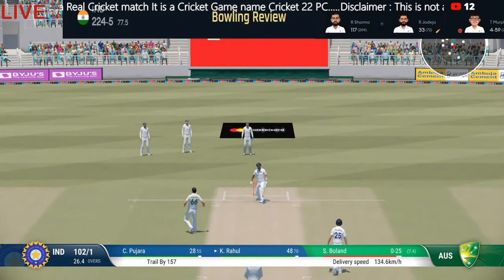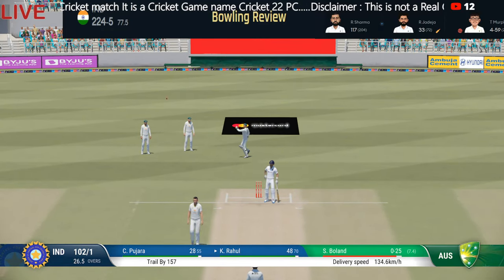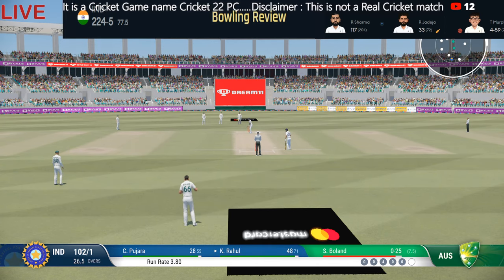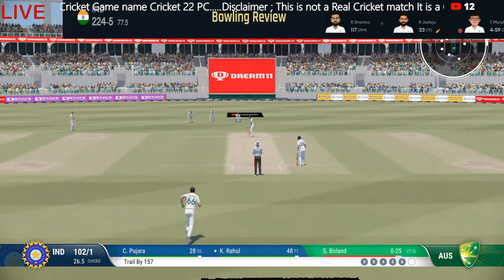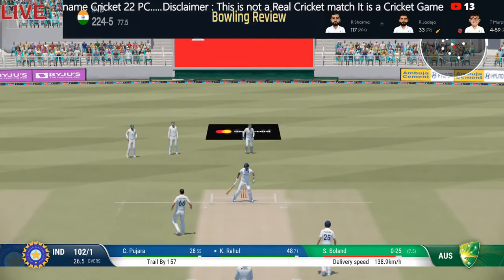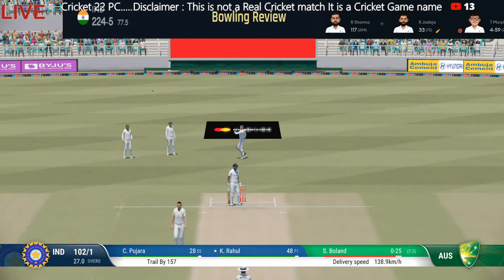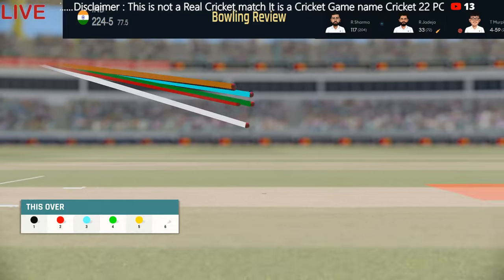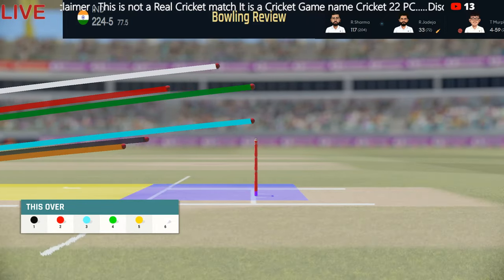Ooh. Wow! Bowling. How did that miss? That ball flew past the stumps. Not sure they had a clue. A well-directed short ball sways out of the way. That's the over. India are 102 for one.